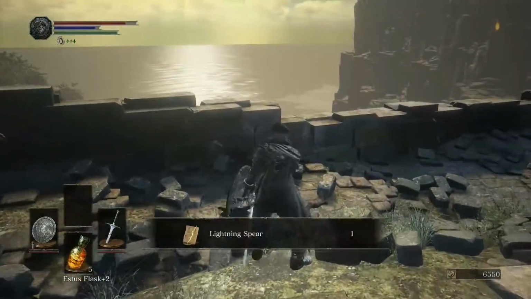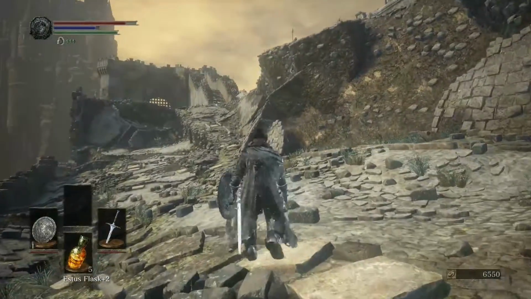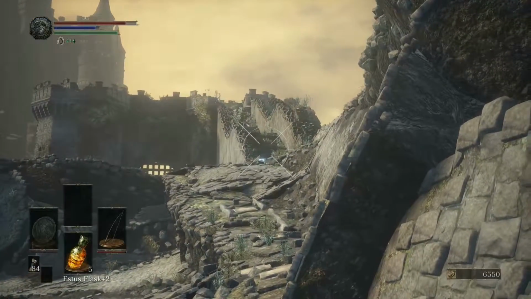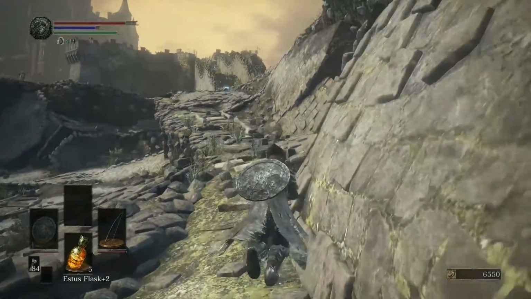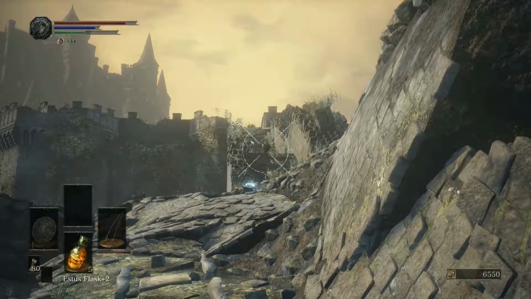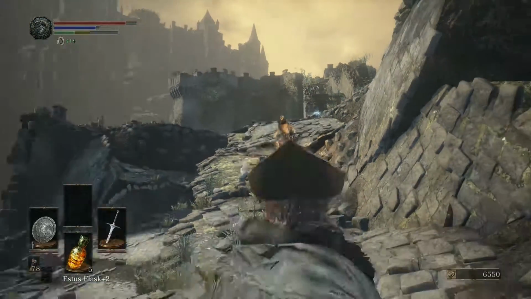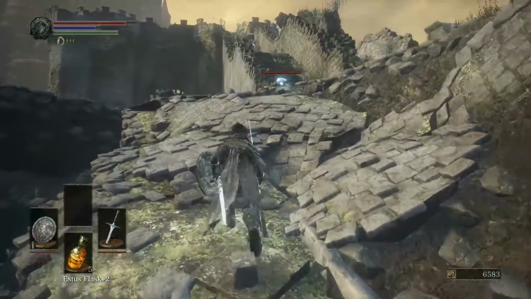Large Titanite shard, always worth it. Lightning spear. So, for those of you who are running miracle builds, there's your first miracle. I don't think I can hit him from here. There's an enemy up there that's very annoying. He stops. He would aggro all the other enemies in the area.